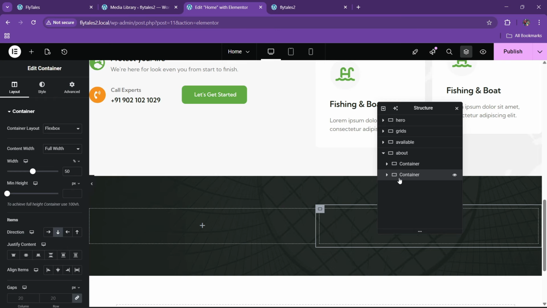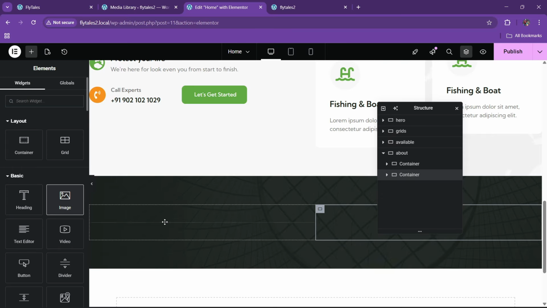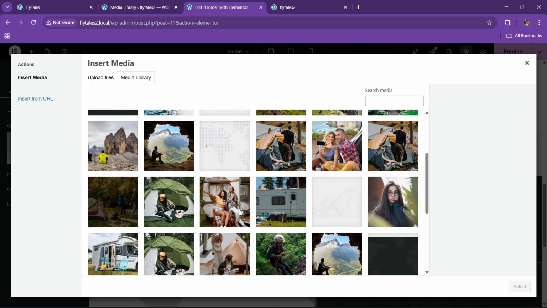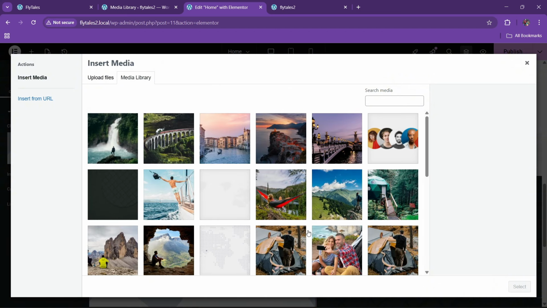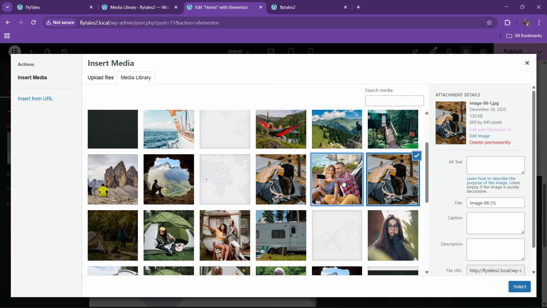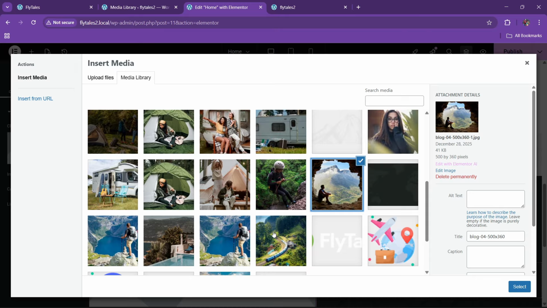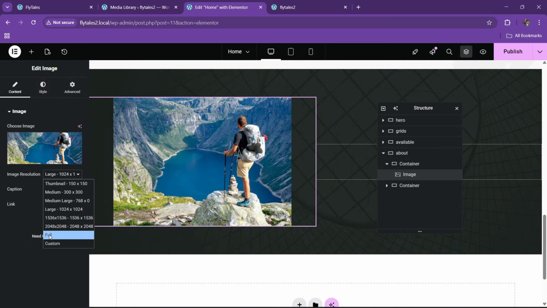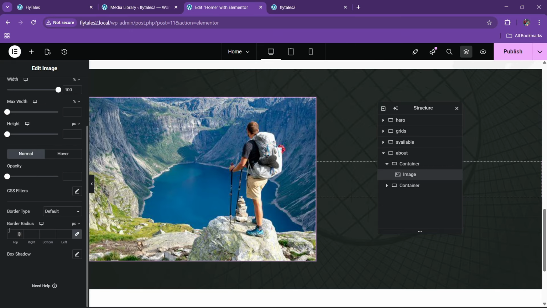Okay, so after that we can go below, remove this padding from here also, and remove the padding from here also. Okay, now you can see we have this image, so we can just search for the image and add it here. Now we can just add the image, like here we have this. Okay, and here you can see we can choose any random image. I think this image is not there. Okay, so we can use any random image, like any landscape one. Okay, let's use this image. We can make this full, and we can make this full, and we can set some border radius here, like 10.